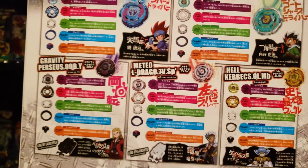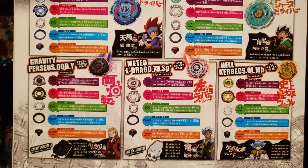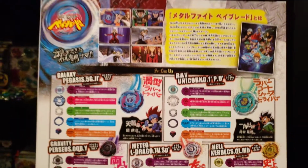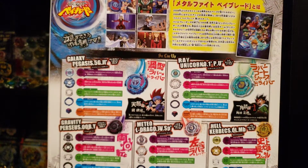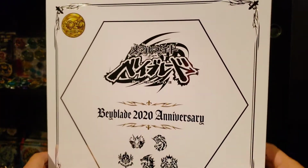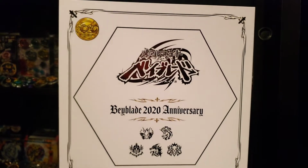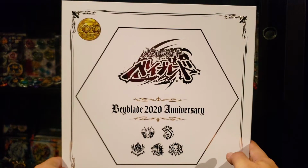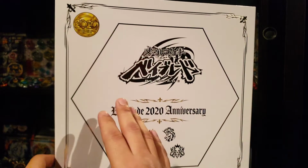All right, so let's actually look inside the box this time. I'm going to put my camera back up so we can actually get a better look here. I'm just going to move this back. All right, so let's now take a look inside the box. I'm going to turn around here again. I want to make sure I have a good angle and view for you guys to actually see the whole thing. All right, are you ready? Here we go, boys. How the Beys and the art look like.